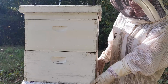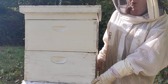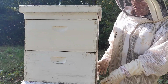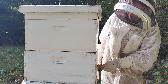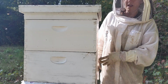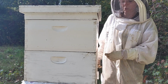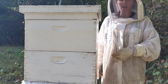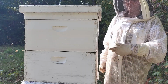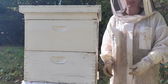It will take less than 3 days for these bees to get through the newspaper, and in that time period the bees will, in a sense, have smelled each other, and will usually combine more peacefully than if you were just to put them together, which would result in a massive fight, because they would all be fighting over whose hive this is. So that is how you combine a hive.